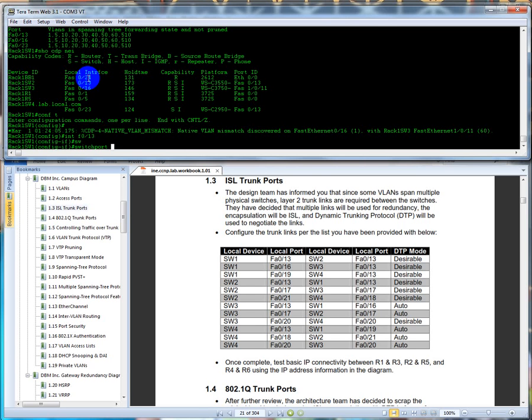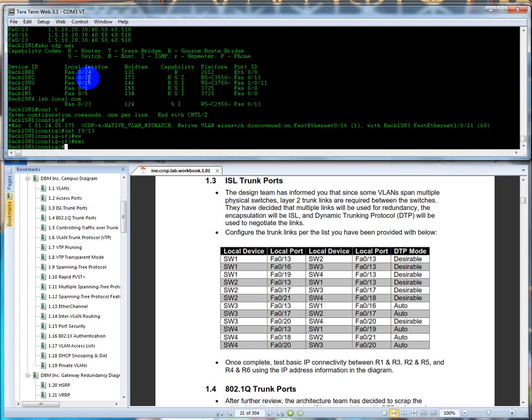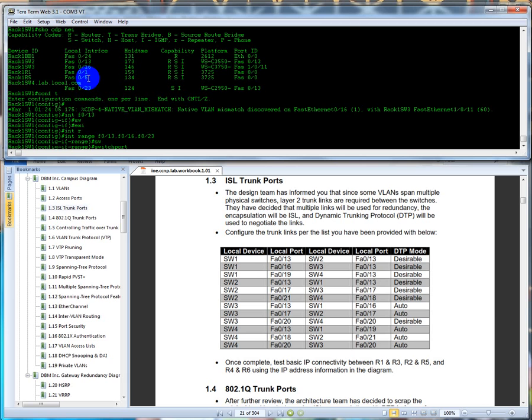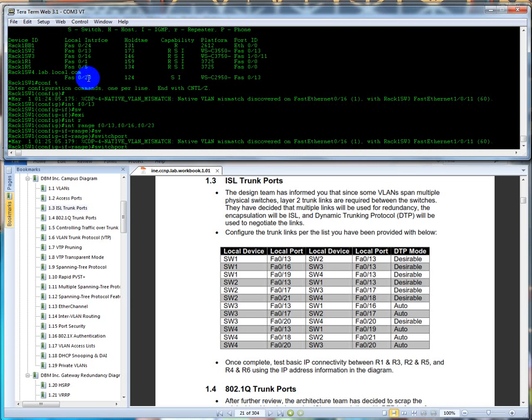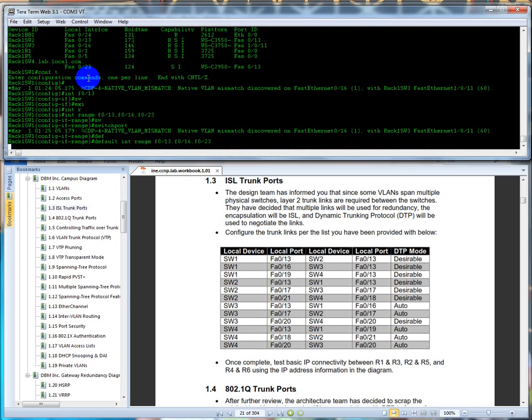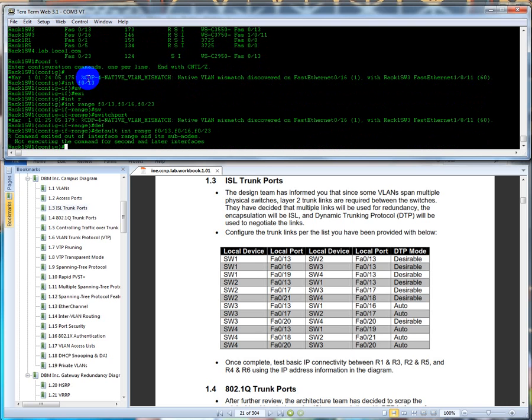We're going to type in switchport. What we could do is this: we have 13, 16, and 23. So I'm going to exit out of here and type interface range fast Ethernet 0/13, fast Ethernet 0/16, and fast Ethernet 0/23. We'll type in switchport. What am I going to type in? I'm going to type in default. Actually, I've got to do this before I do that. So, Control-A, default. So that puts it back down.